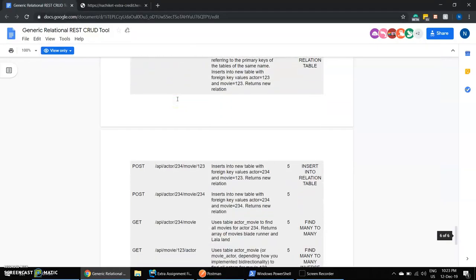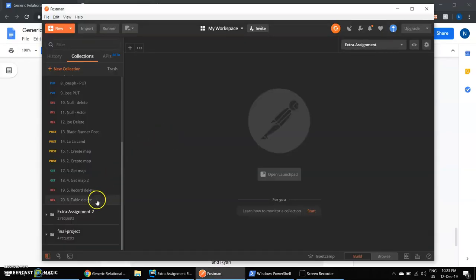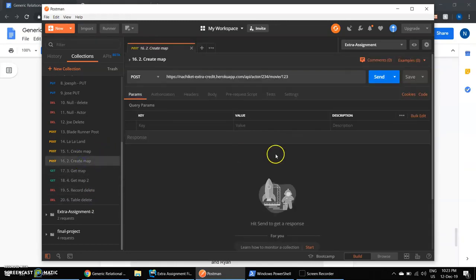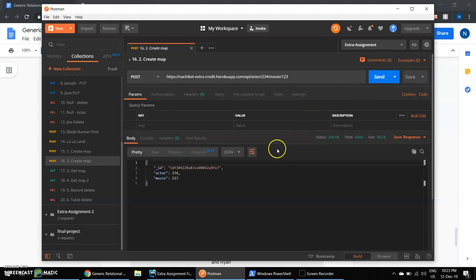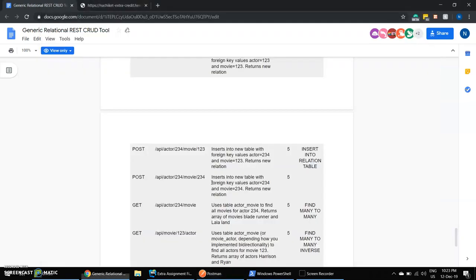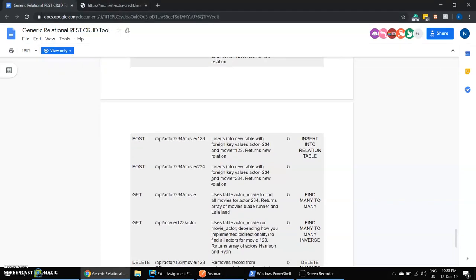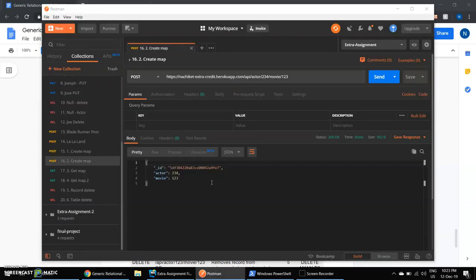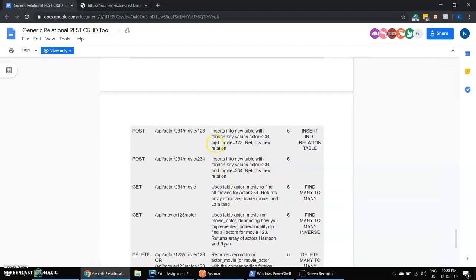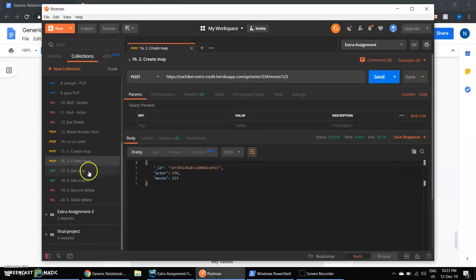Once we create a map, we shall create the next one. Another map is created between 2, 3, 4 and 1, 2, 3. Yes. Now let's create another one.